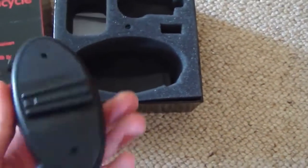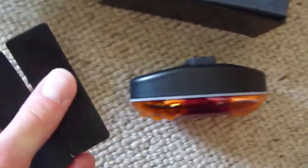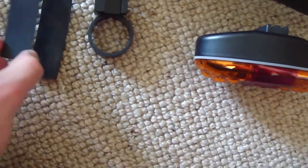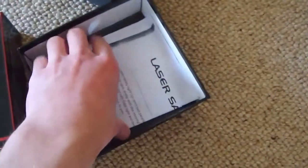And here is the actual unit itself. Here we can see the output for the two lasers and the unit. We do also get two rubber grips, which will be quite useful depending on the size of bike. I've got oversized stems, so it probably won't be very useful on the front, but at the back perhaps. That's everything. Oh, that does look like this manual in there. There we go. This will be in first class Chinglish, I bet.